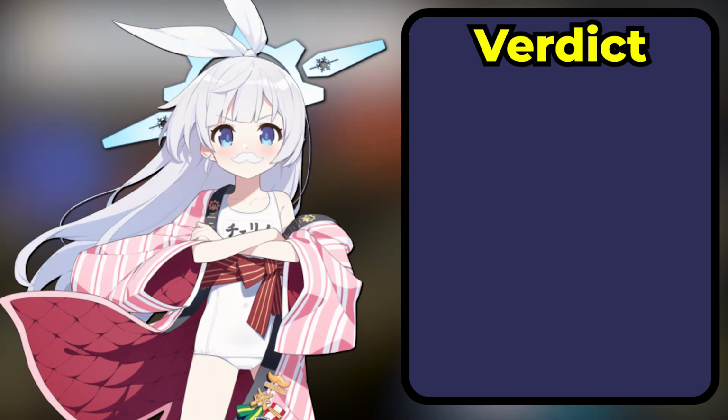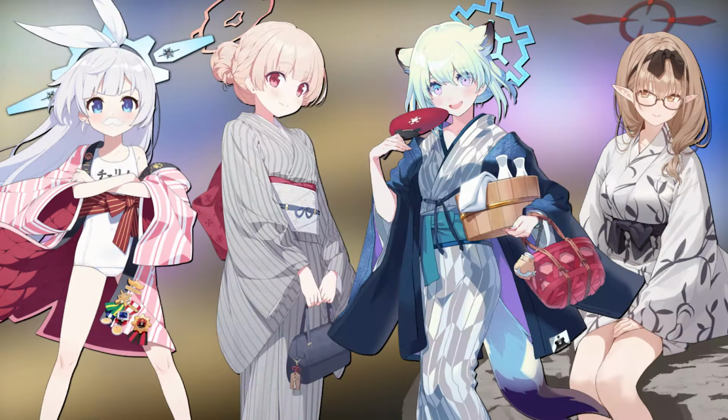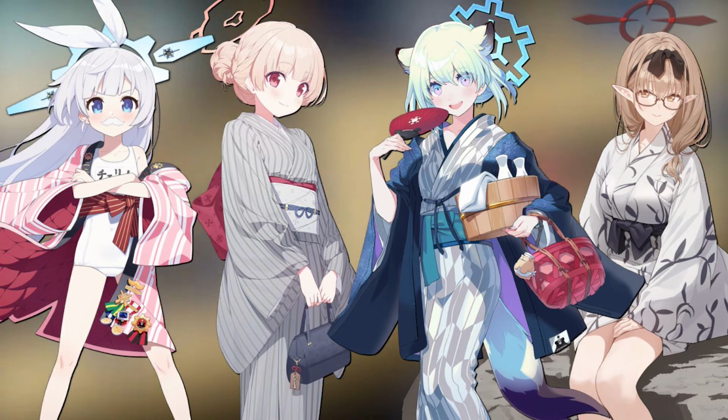As for Onsen Cherino, yeah, it's an easy skip, as there are many other raid AoE units who can easily take her place. But if you still wanna pull for them, go ahead. I ain't stopping ya, cause your park scenes, your rules.